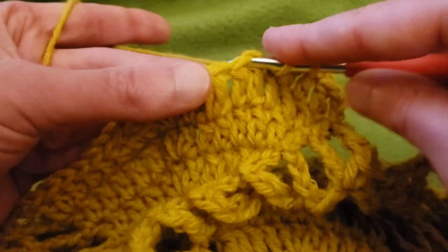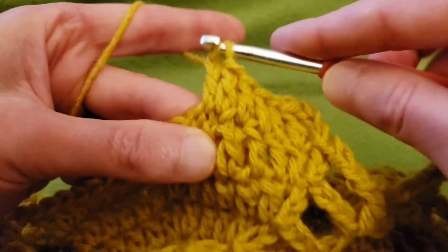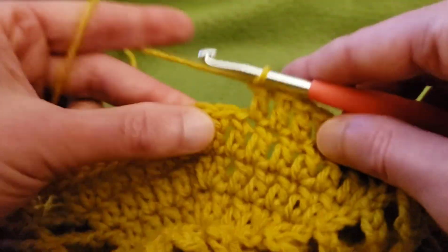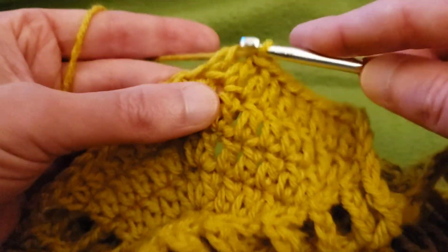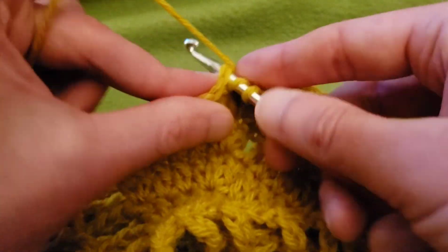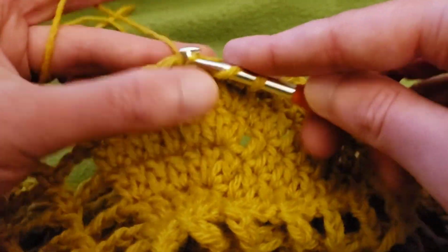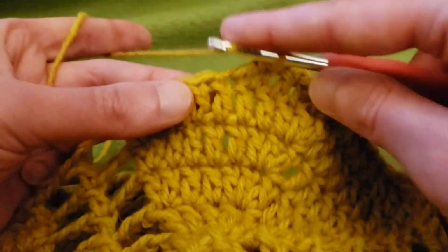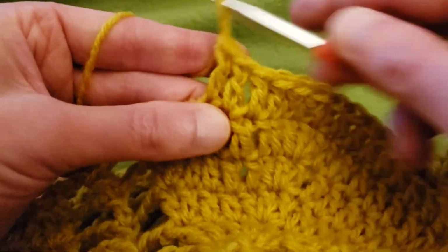Now, while I was creating this pattern, let me tell you, I had to do a lot of tweaking. Yes, a lot of tweaking, a lot of fiddling, finagling, and frogging. And I can't tell you how many times I ripped out rounds because it just was not laying flat. I would say that the pattern itself is relatively straightforward and easy, but the only drawback is that every round is slightly different. So I can't say, oh yeah, just repeat rounds 6 through 12 and have fun. No, it's a little bit more difficult than that because I have this tendency of not doing things the easy way. But I hope you like it just the same.